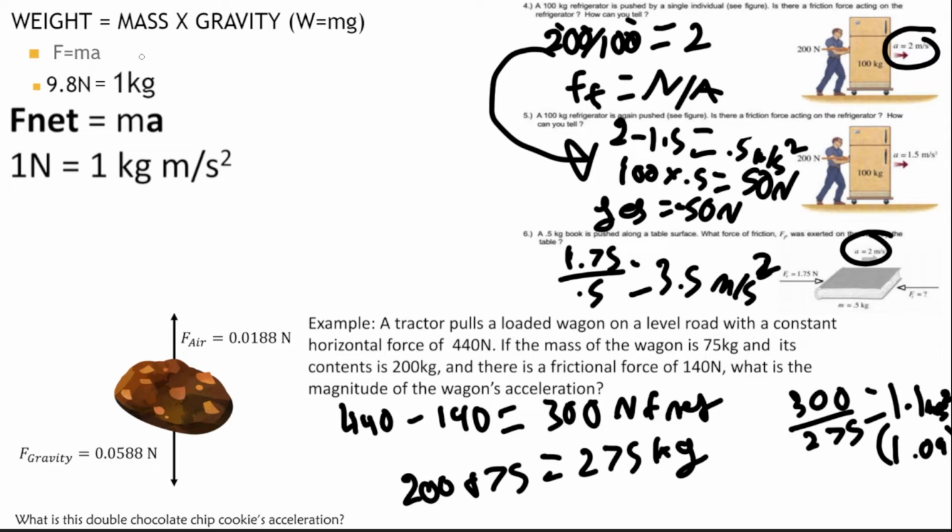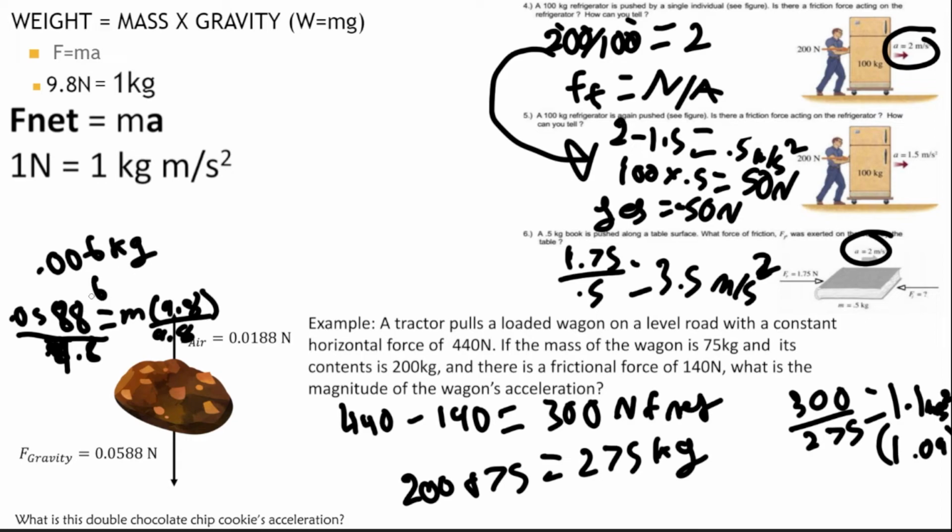So we want to find the mass first so that we can find our acceleration. Gravity is just 9.8 meters per second squared, but that's not what this force is. This force, 0.0588, is equal to the mass times 9.8. So to find our mass, we just got to divide by 9.8. If we do 0.0588 divided by 9.8, we get that the mass of the object is about 0.006 kilograms, or 6 grams. But we want to use it in kilograms, so we'll leave it at 0.006.